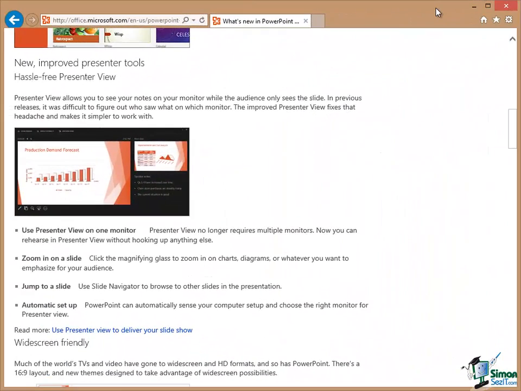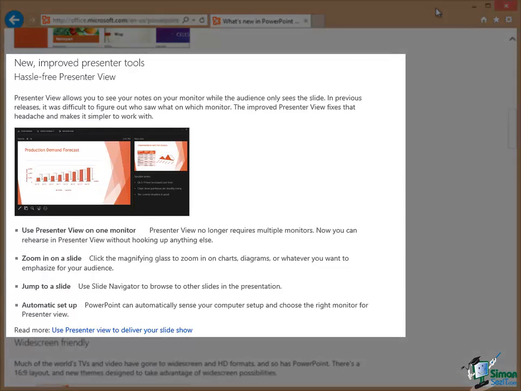Now, even if you haven't given a PowerPoint presentation yourself, you may well have seen one being given where the presenter maybe sits at a desk with a laptop or a PC and the presentation itself is shown on a monitor to the audience. And what has been greatly improved in PowerPoint 2013 is the ability to control that presentation in a number of ways. Just to give you one specific example, let's suppose you've got some notes to go with the presentation, but you don't really want the audience to see those notes.